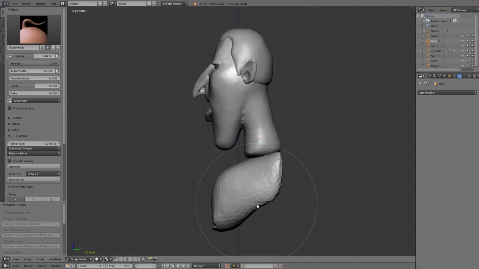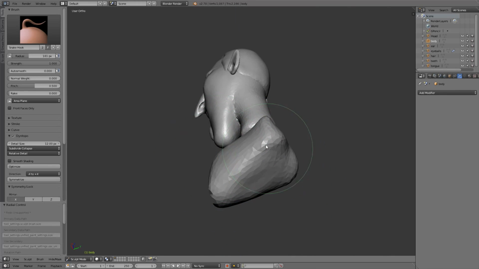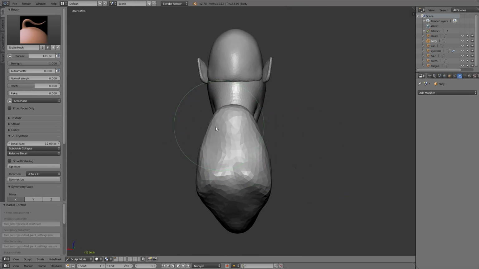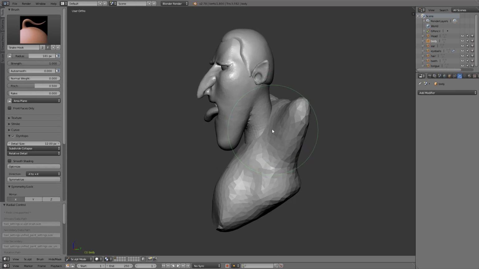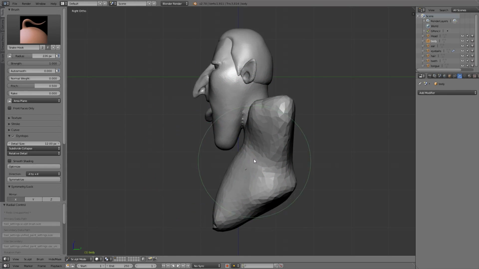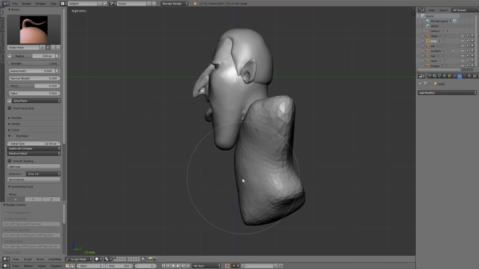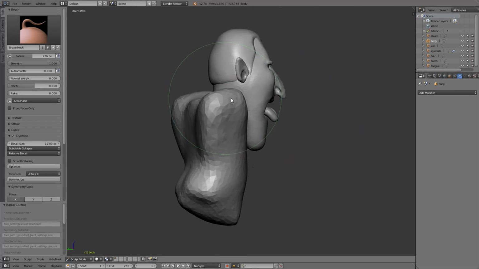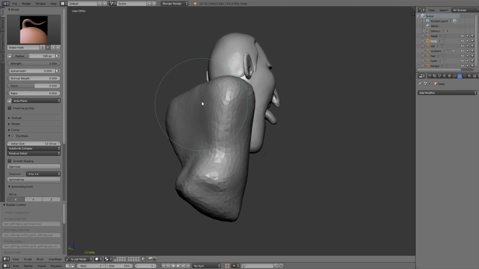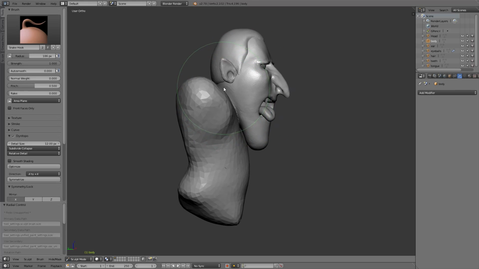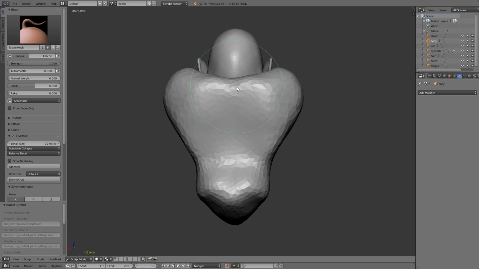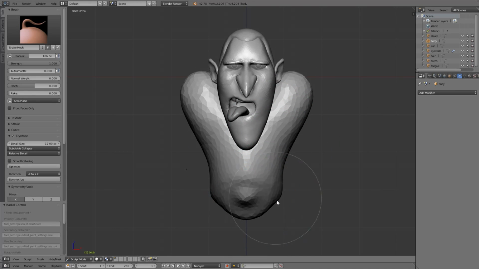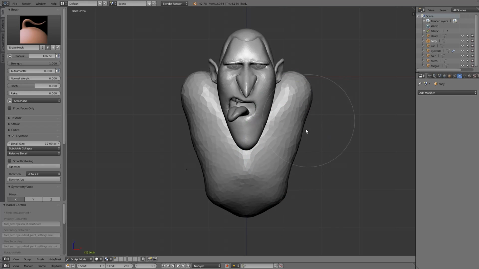So as you guys can see, I use the default cube and turn on the Dyntopo and start sculpting from there using the snake hook brush again. I'm making the body right now. And yeah, just use the smooth brush. It's really basic, I guess. And from here I will speed up the video again.